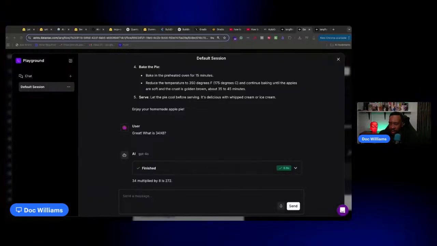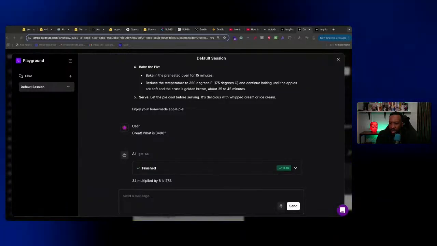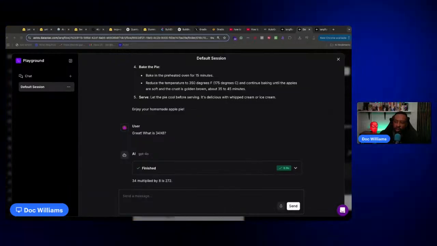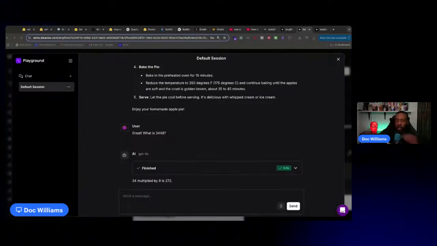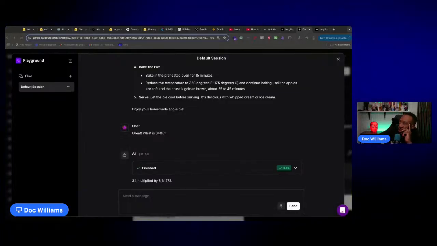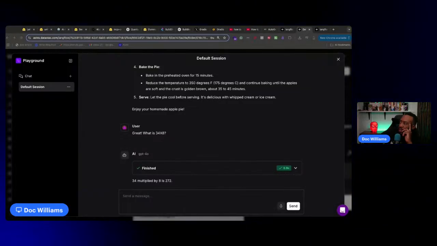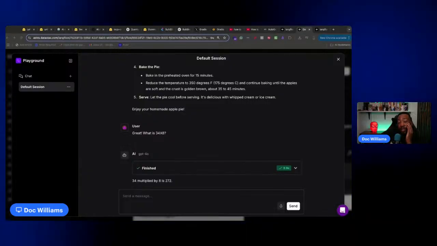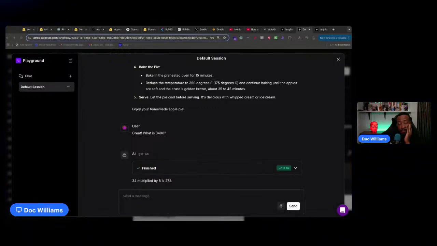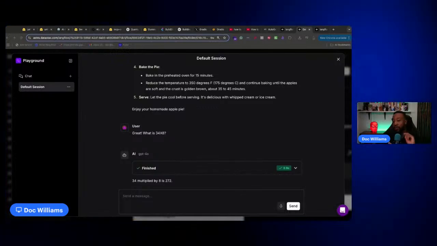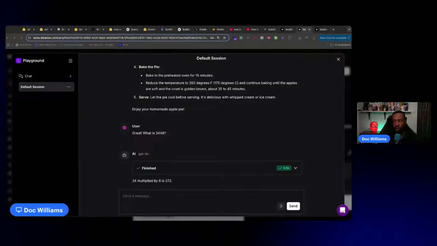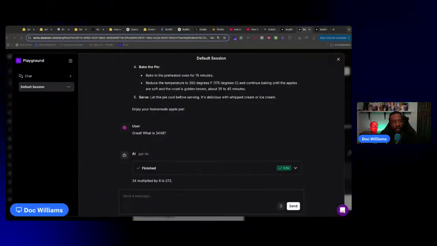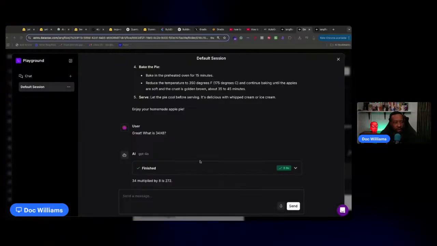Yeah, I wonder. I haven't seen, sir. I doubt AI can generate database. So I don't usually see that word or that grammar structure there. So if I'm understanding correctly, you're saying you doubt that AI can generate the database you're looking for. So like database schema. If that's the case, it kind of depends on what you're using it for. Let me know if I'm understanding that correctly. I think it's just a word or two I'm missing here.